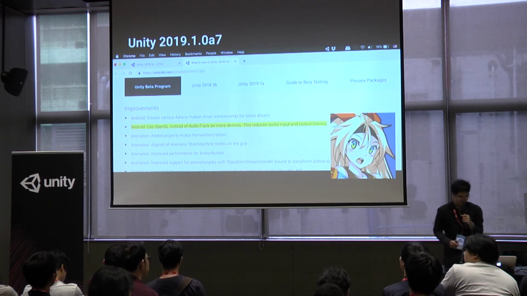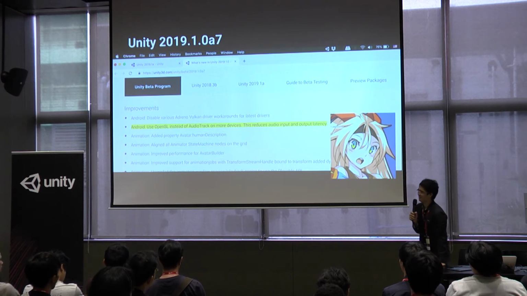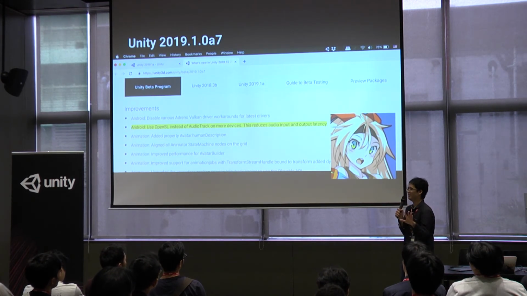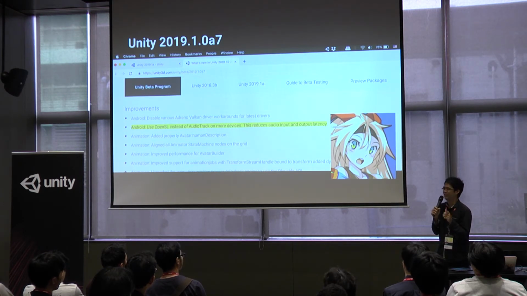So what is this? I had a talk with the Unity team in the forum again. He finally said what the criteria were for the old one before this patch. So in Unity, one of the criteria is the low latency flag and the pro audio flag.